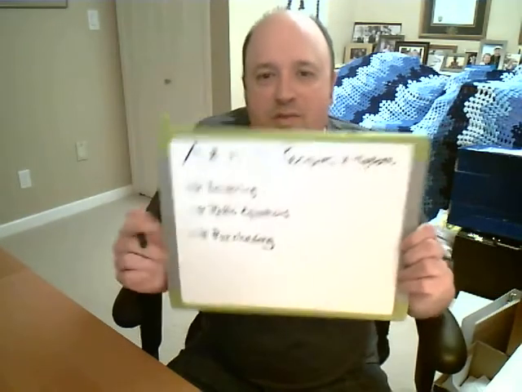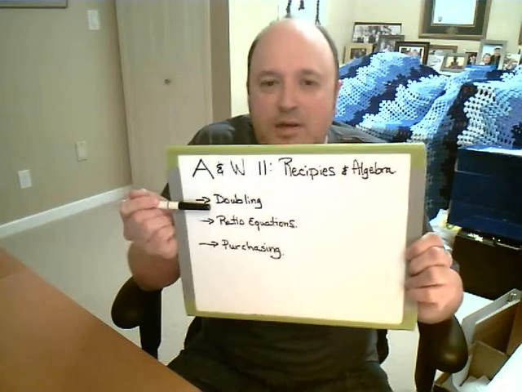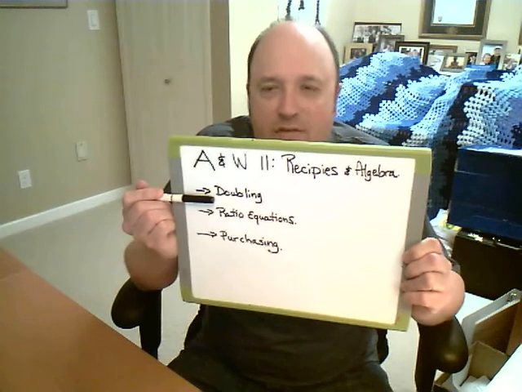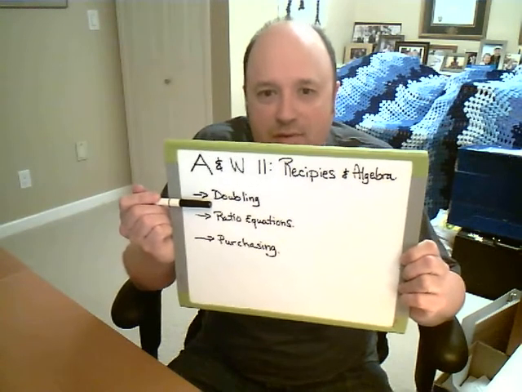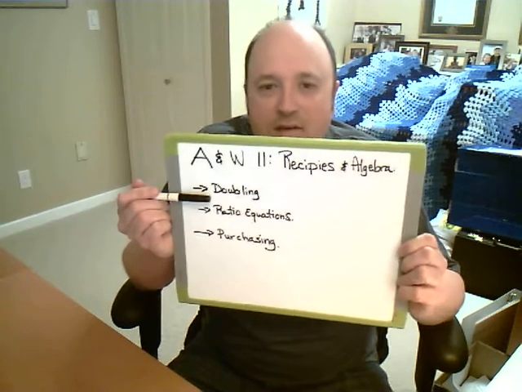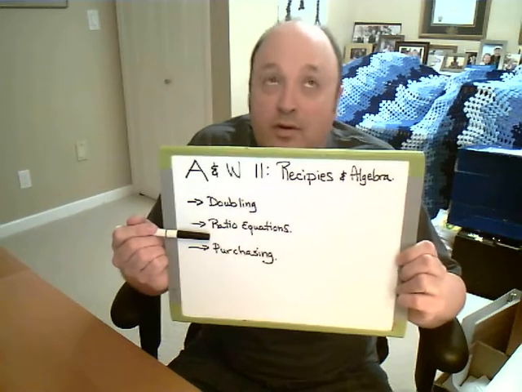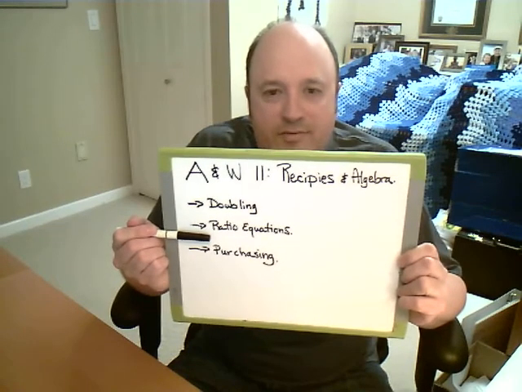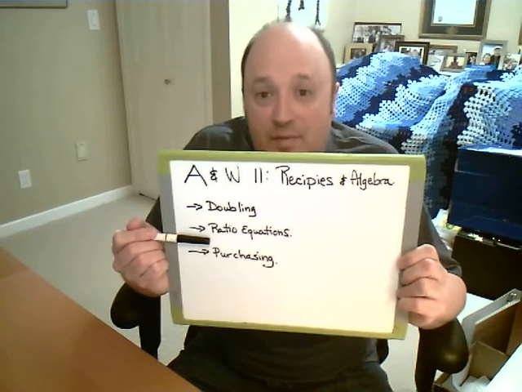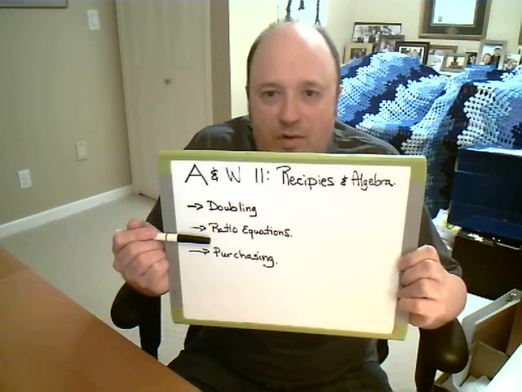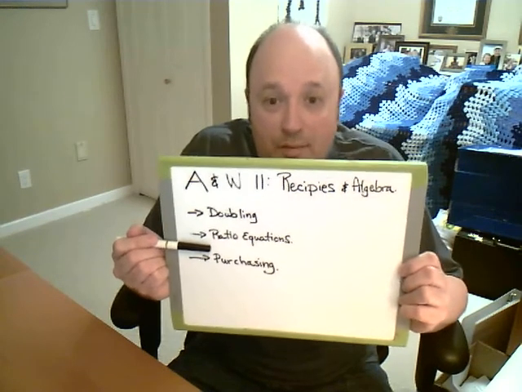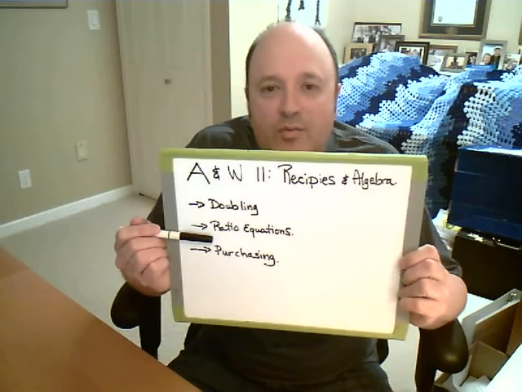So we'll start off with some simple stuff, just like doubling a recipe, right? So if you have a serving for 8 people and you need 16 people, then how much more ingredients do you need? And then we'll look at all kinds of situations. So you may have a recipe for, say, 6 people and you want to make it for 10 people. Or you have a recipe for 10 people and you want to make it for 4 people. So how do you figure out how much ingredients to use?